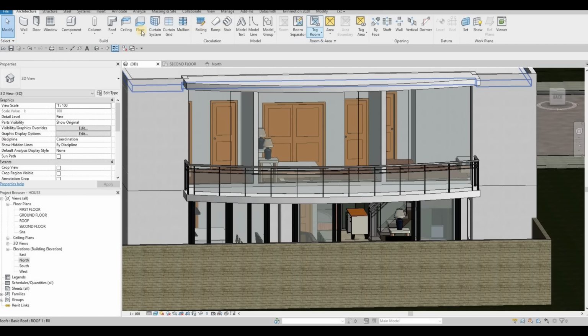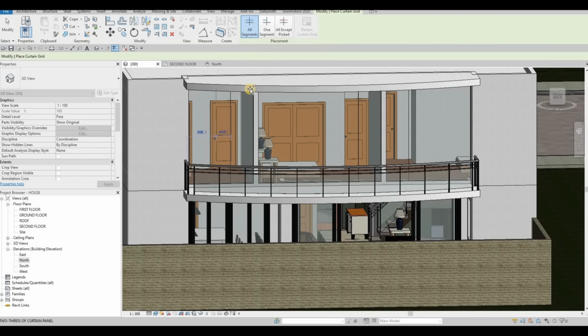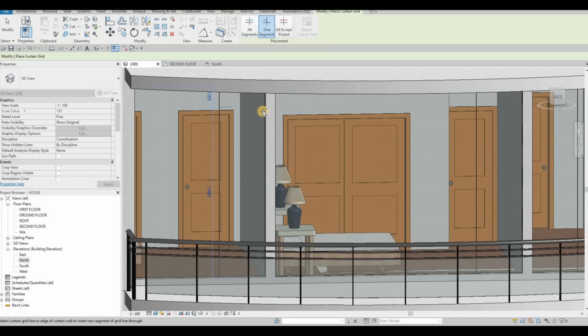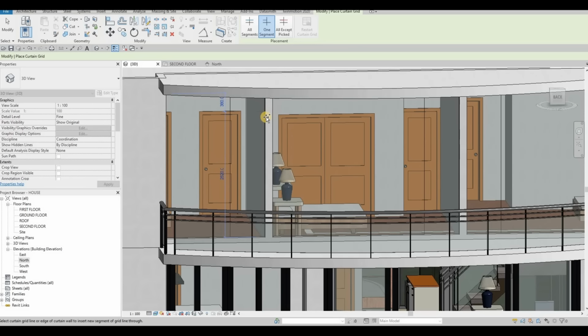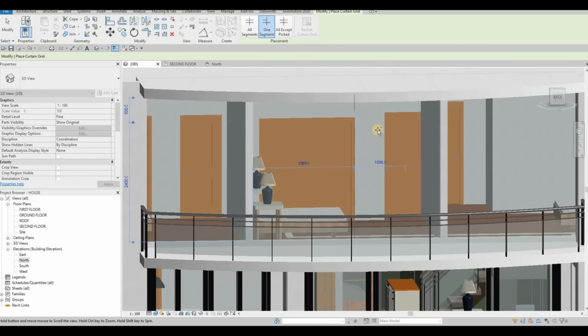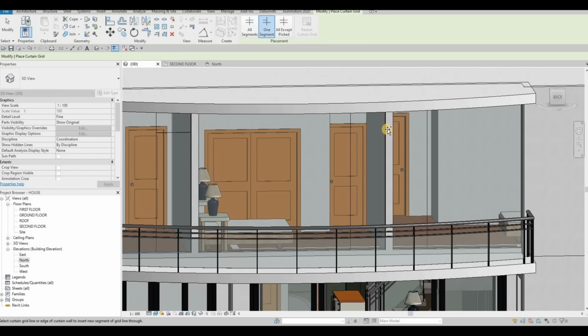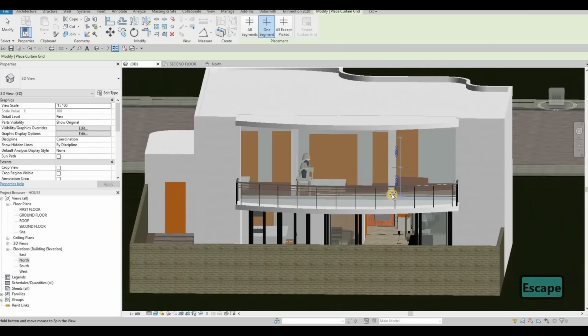And then we're going to add a curtain grid again onto this top. Only one segment on this part right here. 500. There we go.